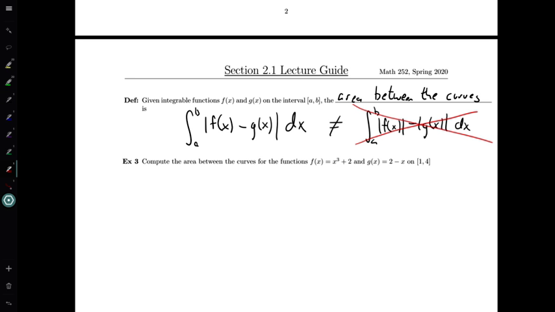This is not what it means to be the area between two curves, in particular because this integrand here could wind up being negative. This here will be a positive number, and this here will be a positive number. But if the absolute value of f of x is 5 and the absolute value of g of x is 7, then we get 5 minus 7 here, which is going to give us some kind of negative area. And that's the thing that we're trying to avoid here. So it's important to take f of x minus g of x and then take absolute values. In the next video, we'll actually take a look at some example computations.